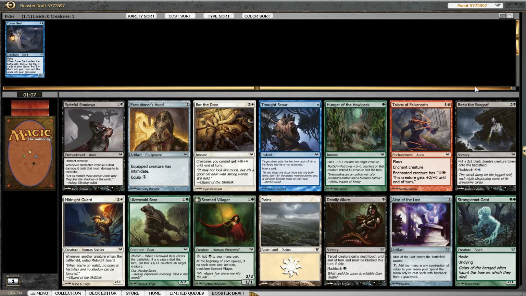Next up, our neighbor took the rare, passing us Strangleroot Geist, Scorned Villager, Midnight Guard, and quite a weak pack overall. So Strangleroot Geist has to be the strongest card in this pack, and I think that the Scorned Villager is probably the second best. Now blue-green is not necessarily a great combination, but I think it's more than playable, and we aren't locked into any of our colors yet. So let's go with this.